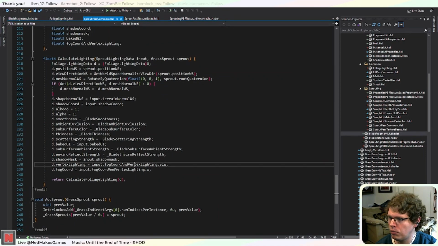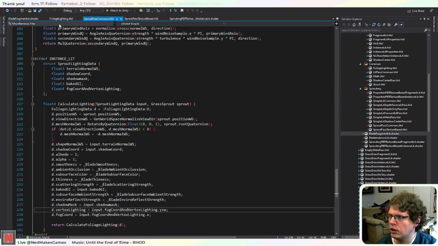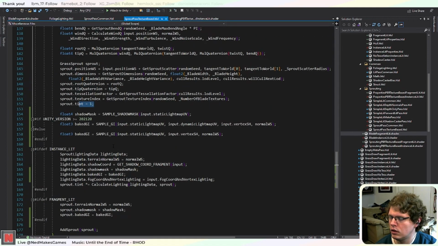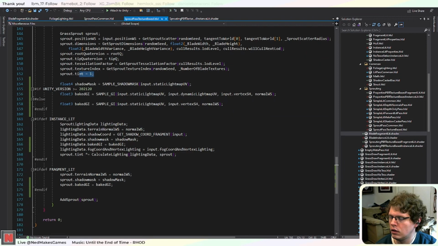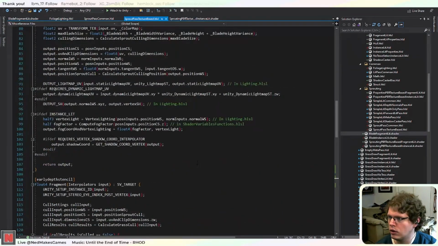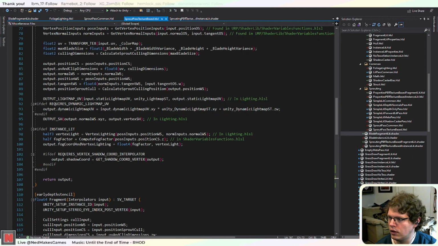Okay, so I do pass the vertex lighting up. And the fragment lit, yeah, the vertex lighting is handled in the grass shader. But instance lit should grab it right here.